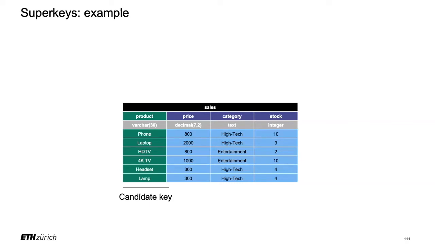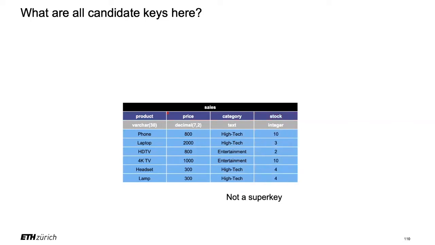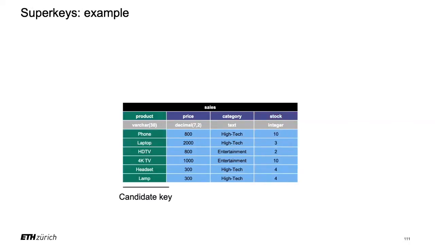Now, this here is a candidate key. Why? I need to check 2 boxes in terms of paperwork. First, I need to prove it's a super key. We already said it's a super key. And why is it a candidate key? Because it's minimal. Because what happens if I remove products from a set that only contains products? Well, that's the empty set, and the empty set is not a super key. So I have proven that product is a candidate key. For whom is that clear? And probably that's going to be my primary key too, right? Because that actually kind of is the natural thing to do.